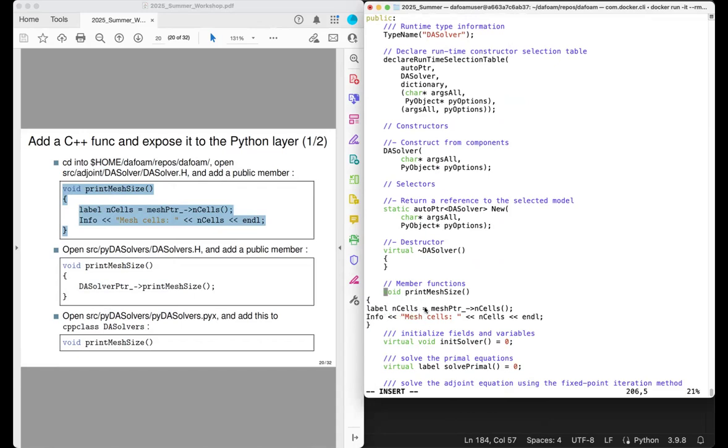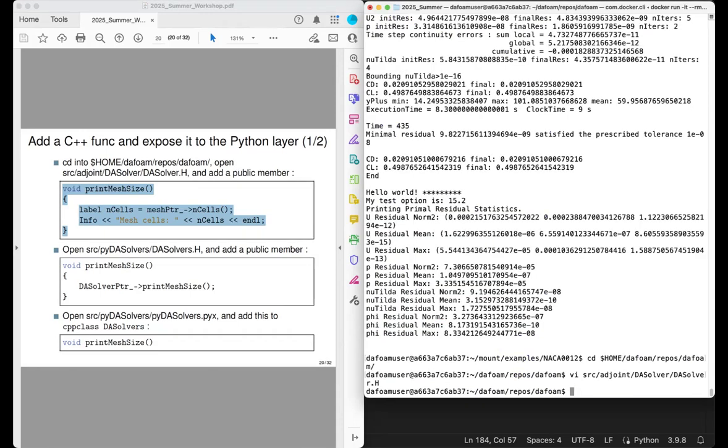When you call this function, you will first call OpenFOAM's internal class called mesh.nCells. This is an OpenFOAM function. It will return the number of cells, and then it will print it out to the screen, something like this. It's slightly more complicated than the previous two tasks, but still shows you a very minimal example of how you can define a function. Now, this is no longer a parameter, instead it's a function. Once you add this here, you can colon WQ. Okay, and then the C++ layer's implementation is finished.